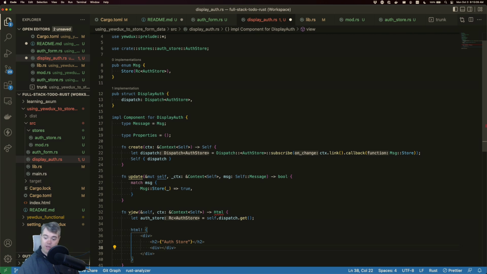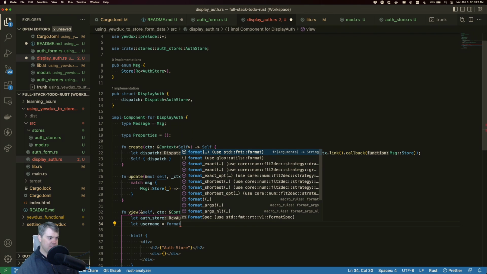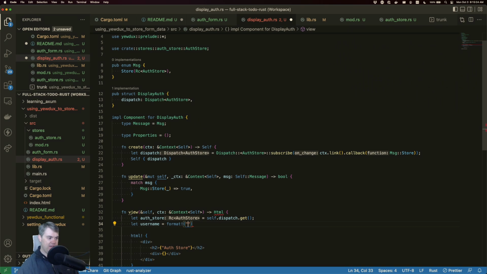Inside of here, what do we have? Well, we're going to have the username. Let's actually do this up here. We'll do username. It's going to equal, I just want to format this. And you're going to be username colon, and I want auth_store.username.